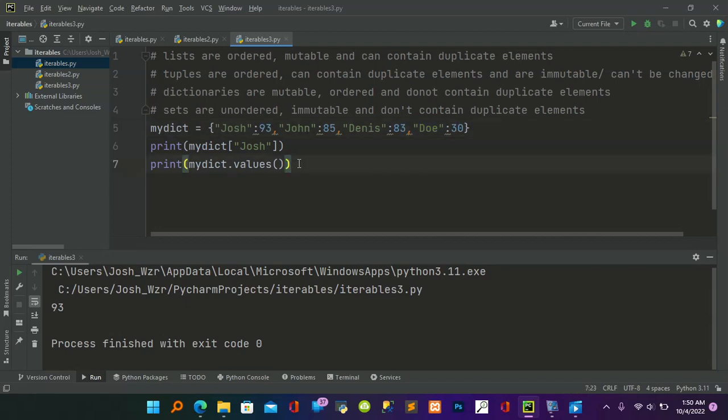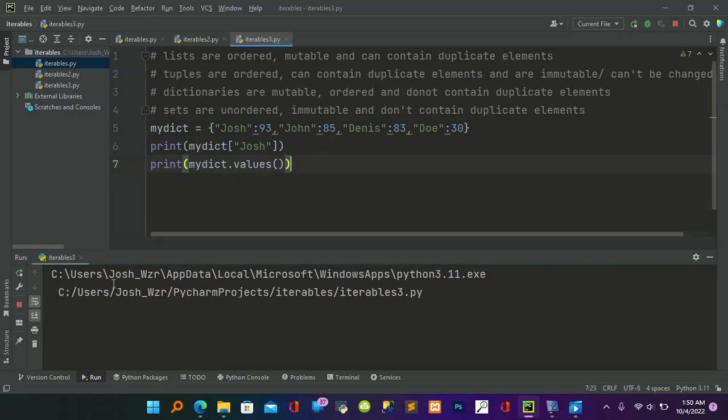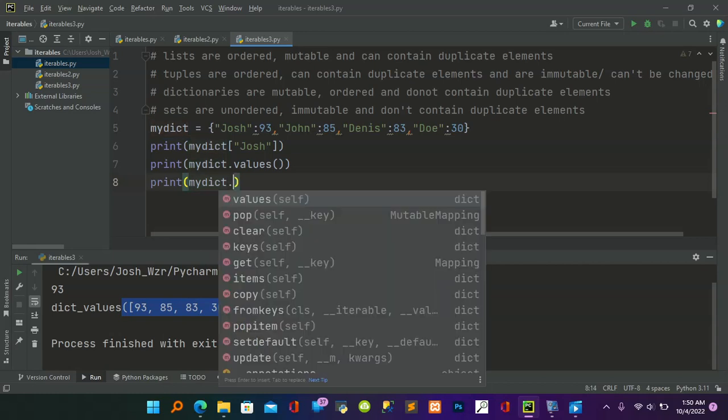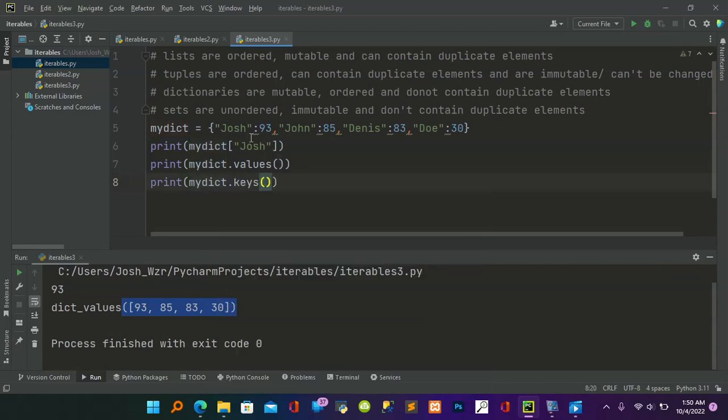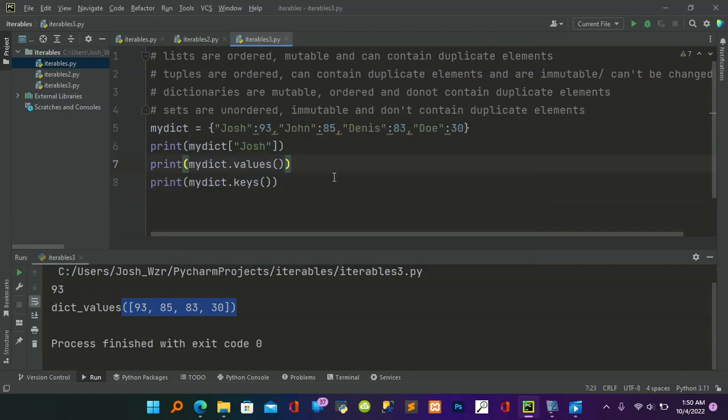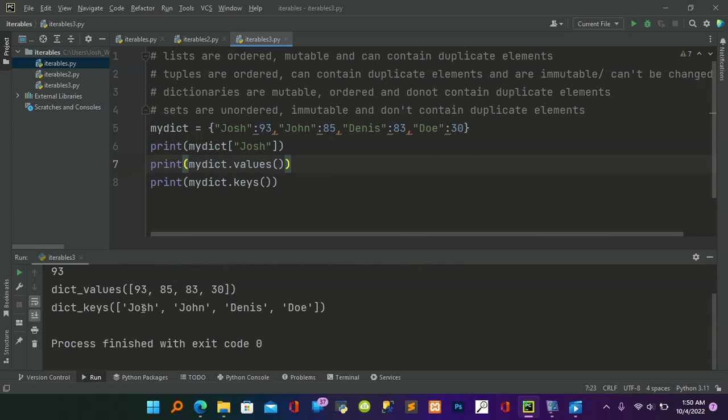Let's print it, and you can see the values are in this way. Now let's print my_dict.keys, and the keys are these ones, and that's what Python will bring.